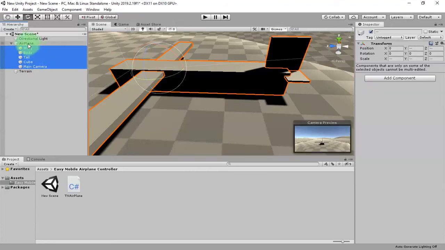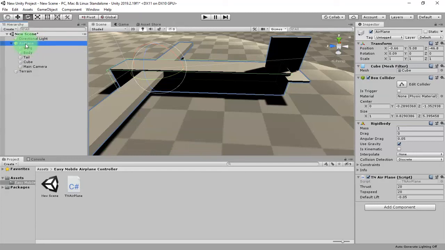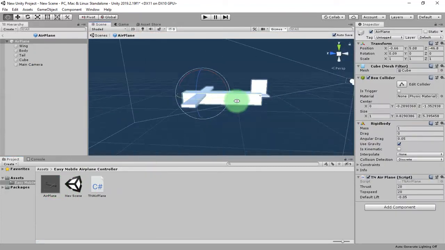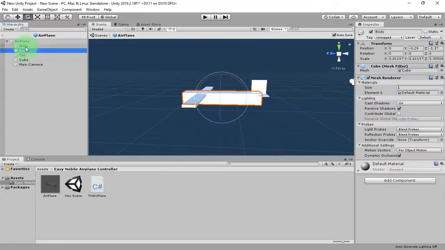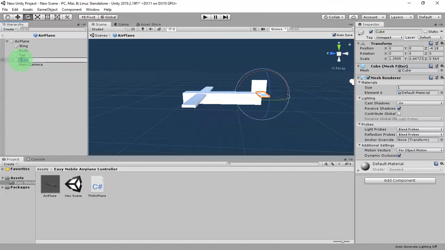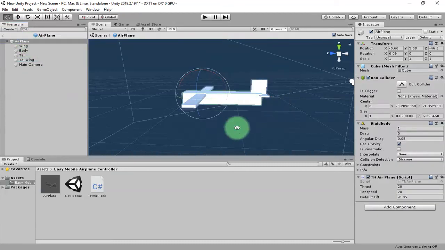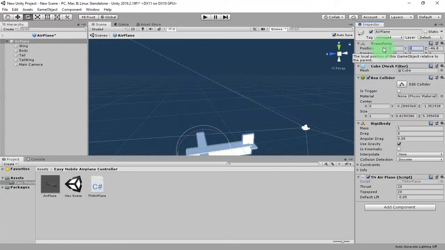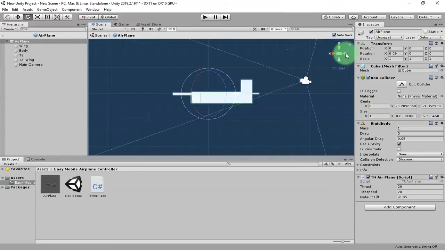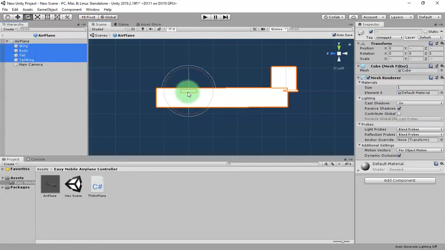That is, let's make it a prefab, drag and drop it here to make it a prefab, and here I will move these objects: wing, body, tail, and cube. I forgot to rename it. What did I say about it? Tail wing. Just name it tail wing. And here the axis, and let me set the position to 0 for x, y, and z, and to make it at the center of the screen of the scene, I need to place the axis here.